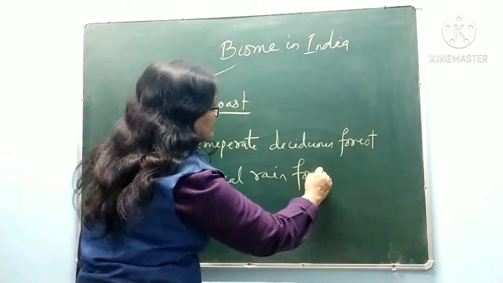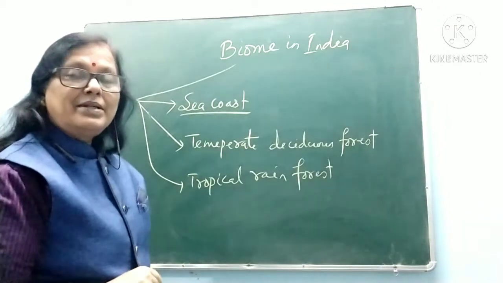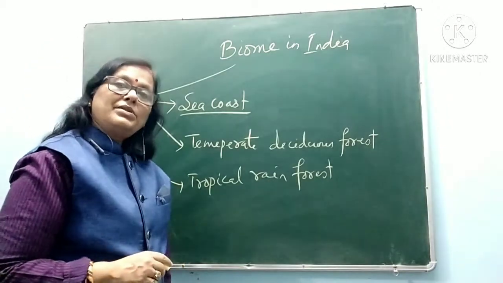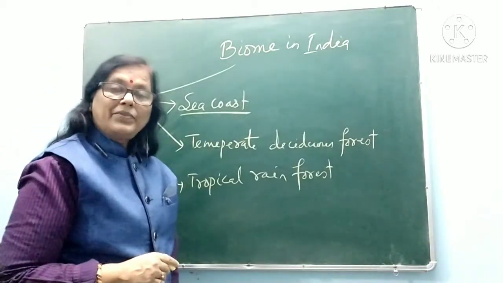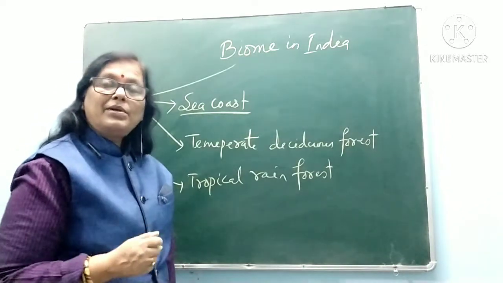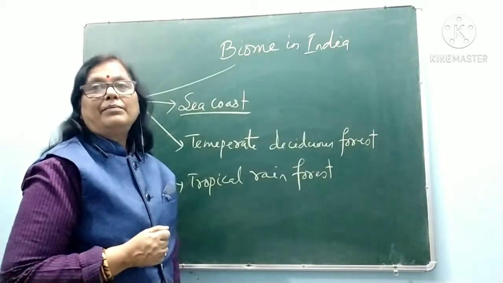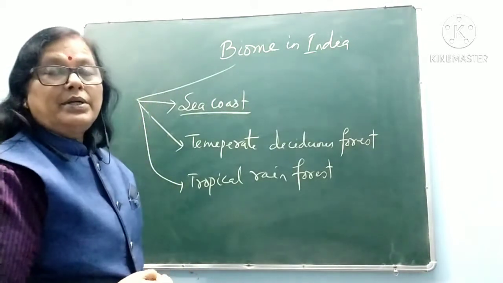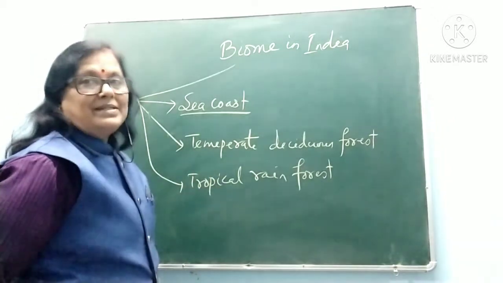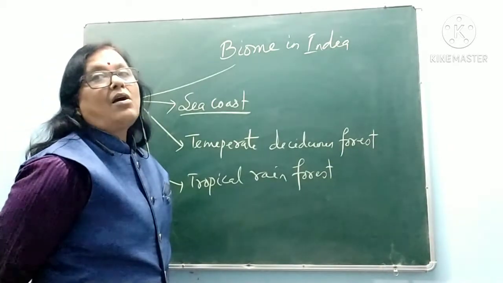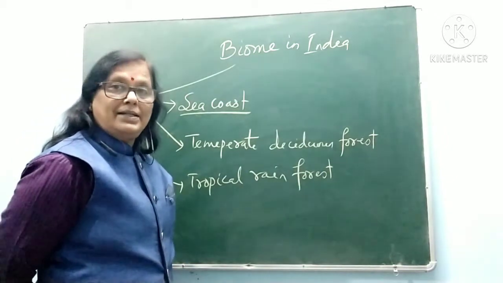Tropical rainforest is also present in India, and you may easily remember it. It is present in northeastern India. Northeast region, 7 sisters of India. Assam, Meghalaya, Mizoram, Arunachal Pradesh, Nagaland, Sikkim, and Manipur. These are treated as 7 sisters, and tropical rainforest is present there. You have studied or you will study in next chapter biodiversity, that is Eastern Ghat, isn't it?